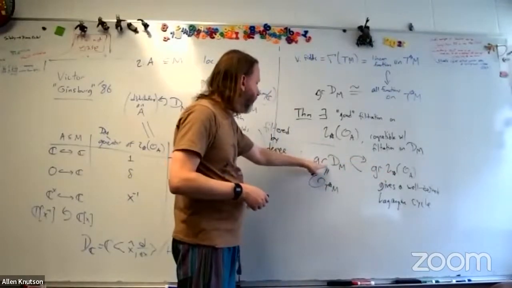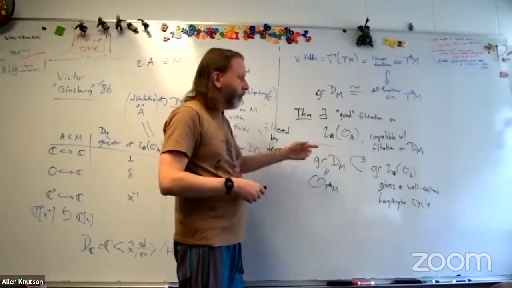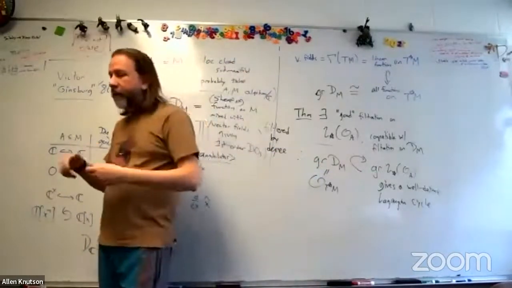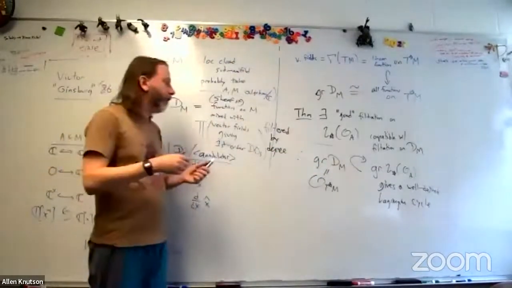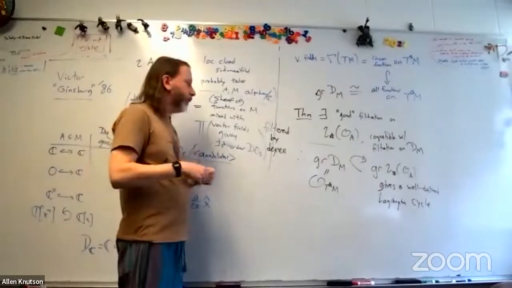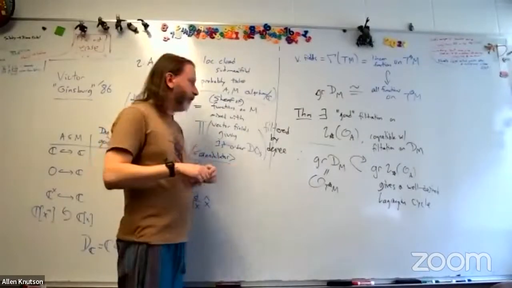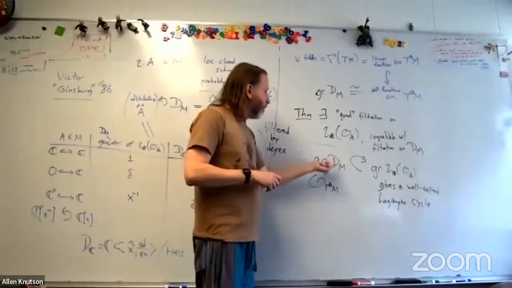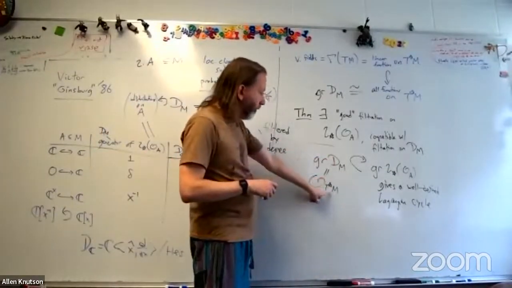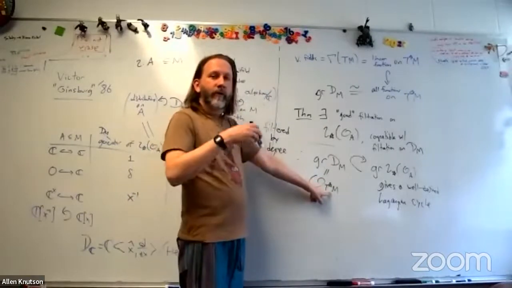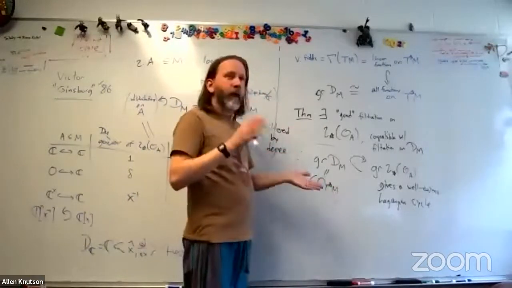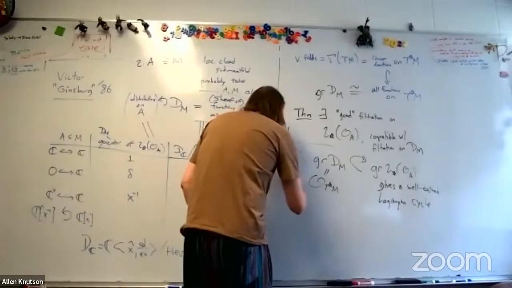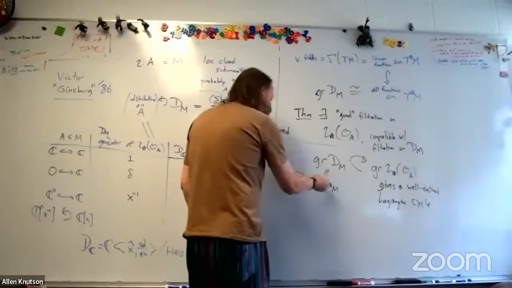And in fact, what's the grading on here? So when you have a grading on an algebra, that's the same as having an action of the multiplicative group. So you could call it S1 or C cross or something. C cross would be more natural here. Why would I have a C cross action? Because the cotangent bundle has this C cross action where you scale the fibers. So that's what the grading is here.